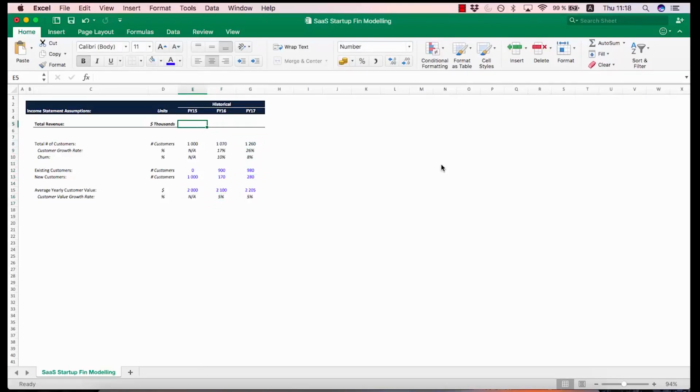Brilliant. So let's now calculate the total revenue. Basically, it would be the total number of customers multiplied by the average yearly customer value. And let's divide it by thousands, since the unit is thousands here. So here you go. And of course, let's calculate the dynamics, the revenue growth rate.